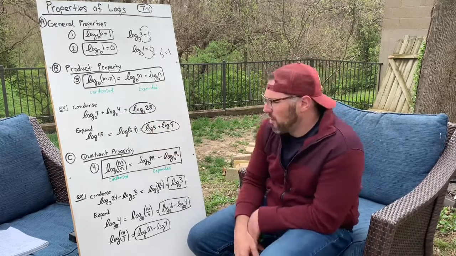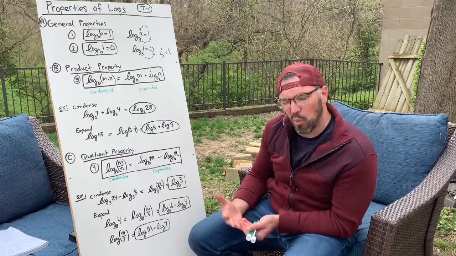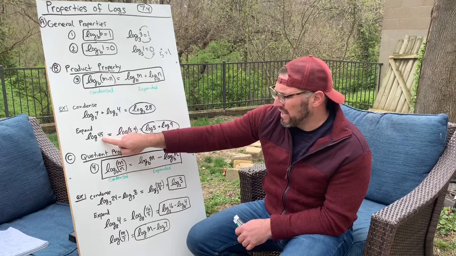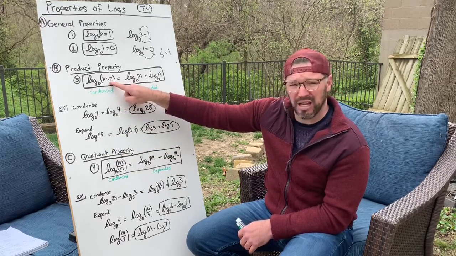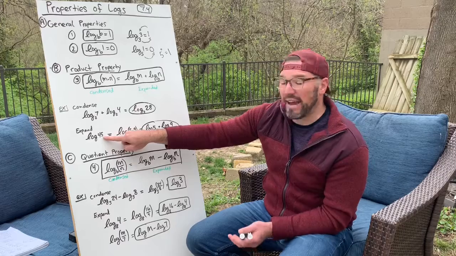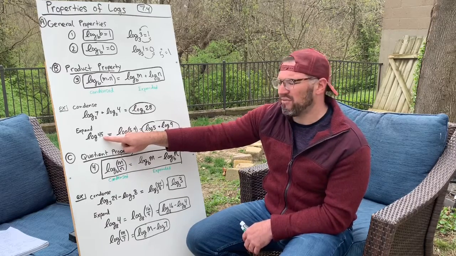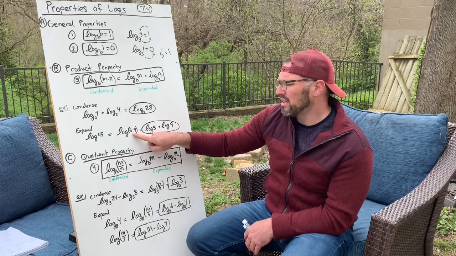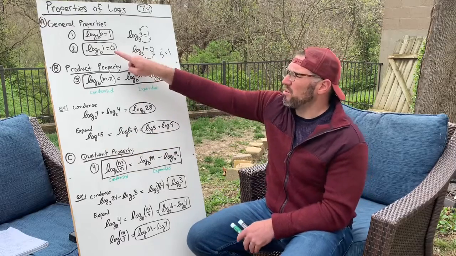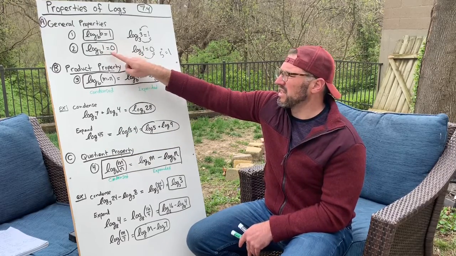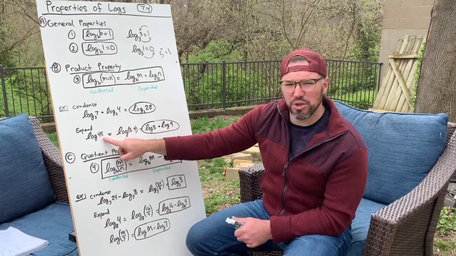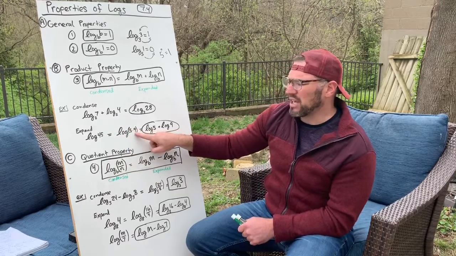Or I could expand if I want. Expanding is weirder because, take a look at log of 45. For me to expand, I need 2 things that are being multiplied, which means you just need to come up with 2 factors of 45. Give me 2 numbers that multiply to 45. Here I chose 5 times 9. Don't choose 45 times 1 because that won't really give you any information, because any log with the input of 1 equals 0, right? So choose two factors that multiply to this. I chose 5 times 9.